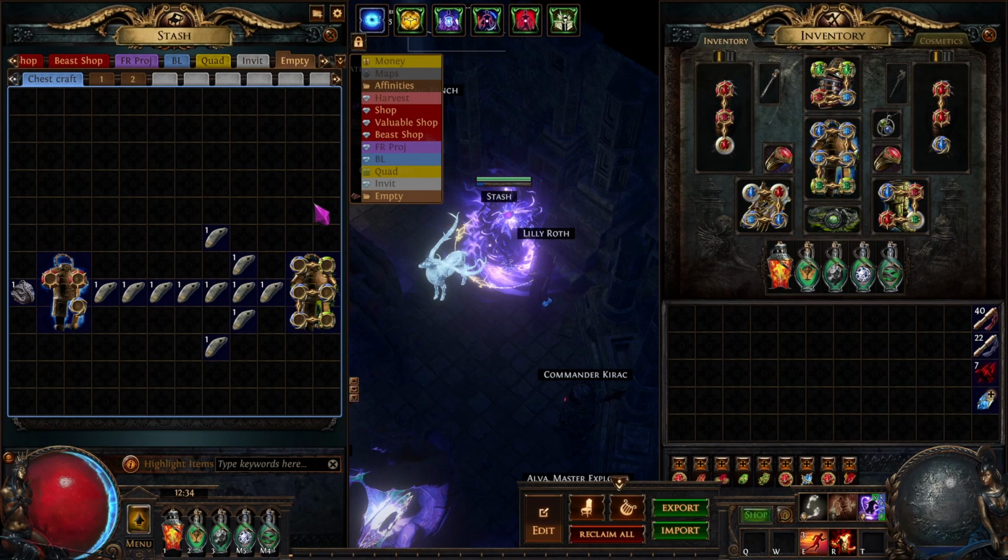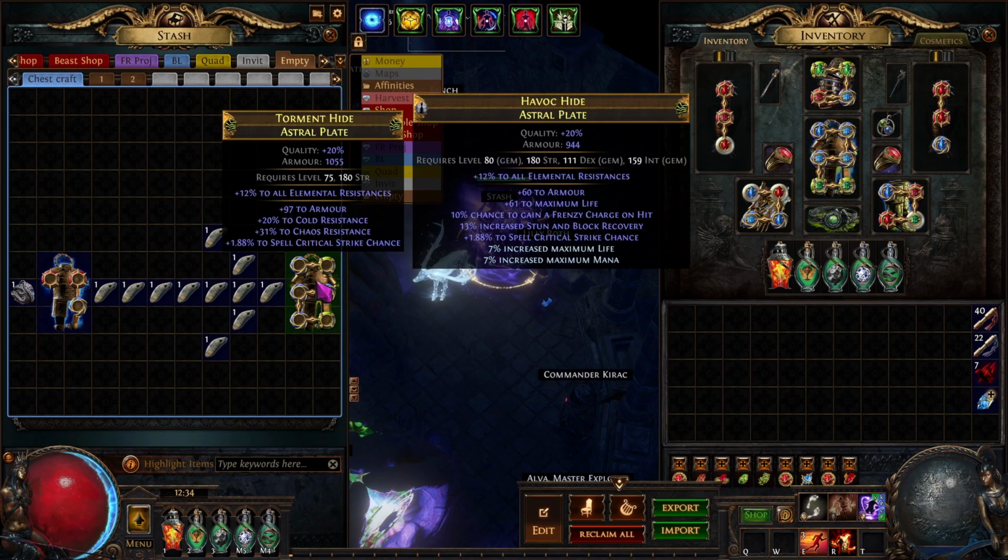Let's now jump into the crafting part of the video. So step 1 is to get your bases ready for the Awakener's Orb. The first base that we want is the good one, the astral plate with item level 86 or above. It must have Hunter Influence and the elevated mod Spell Critical Strike Chance.